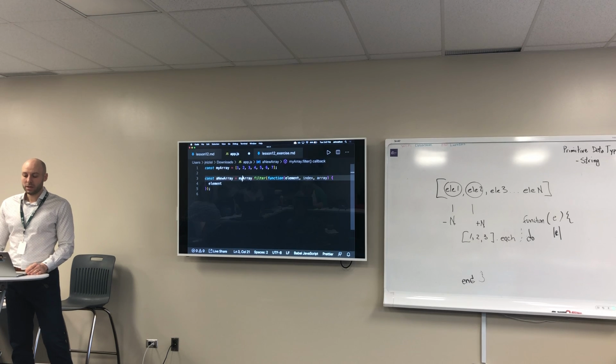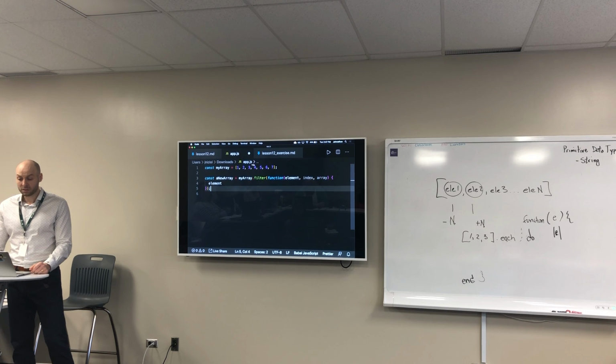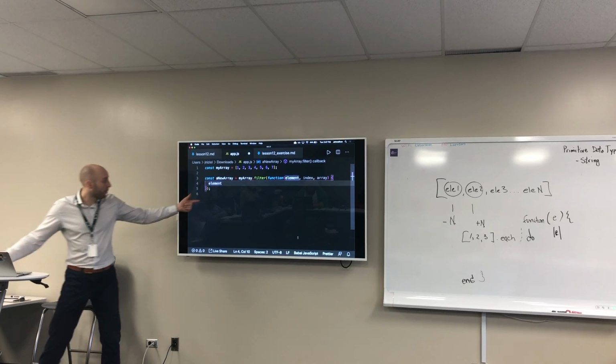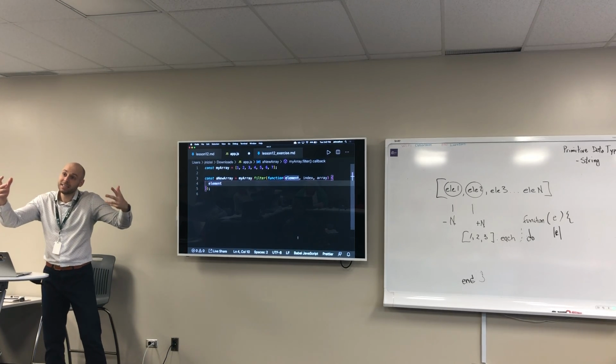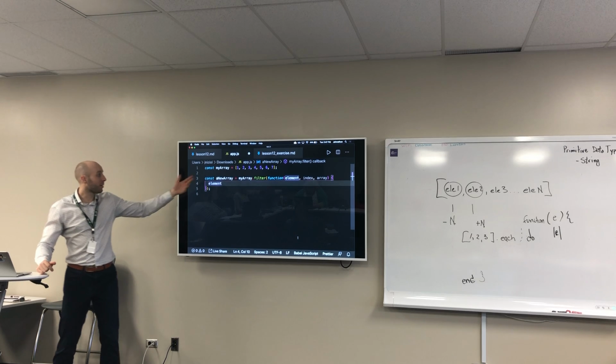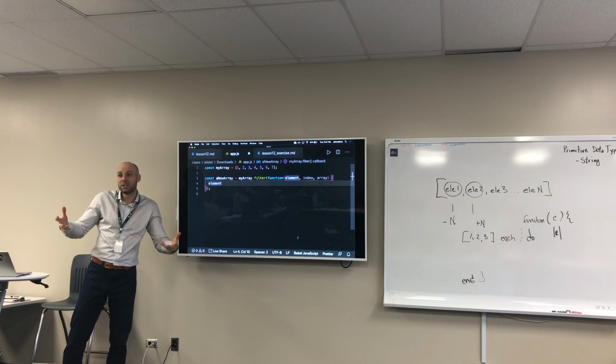So for example, the first time through, it runs this block of code for the first element. Then it runs this block of code for the second element, then the third element, and fourth, and fifth, and sixth, etc. Element is the element itself. So the first time through the loop, element is 1. The second time through the loop, the element is 2.